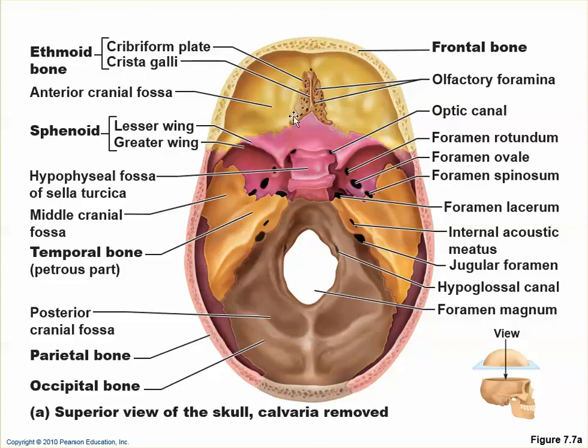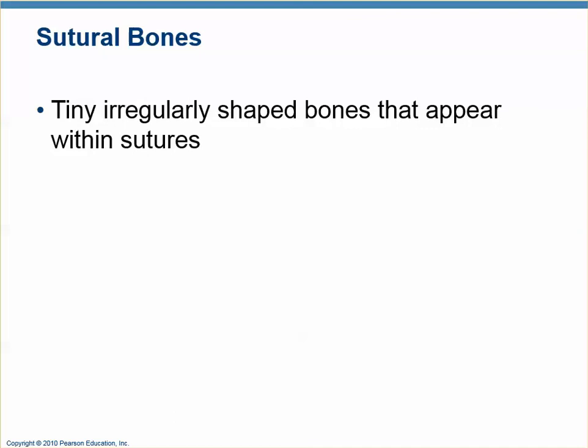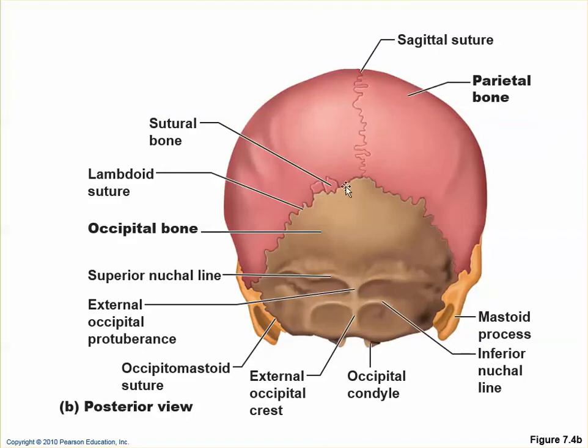If you look at it here, it's this. Okay, so there's the crista galli, and there's the cribiform plate on either side. This is the only part that's cranium. Everything else is part of the face, but it makes it a cranial bone. There are other little irregular shaped bones called sutural bones. They vary from person to person. It's just that the suture ends up making that little bone a separate bone. Not that big a deal.